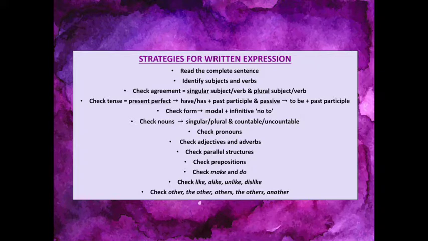Here are the strategies for the written expression section of the TOEFL test. Read the complete sentence. Identify subjects and verbs. Check agreement, singular subject, singular verb. Check tense. Present perfect is have or has plus past participle. Passive sentences are to be plus past participle. Check form. After modal verbs, there's the infinitive without to, or the verb in base form. Check the nouns. If they're singular, plural, countable, uncountable.